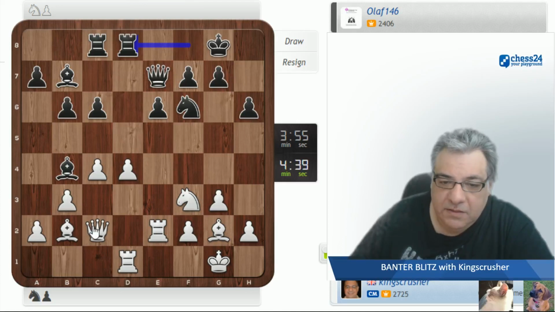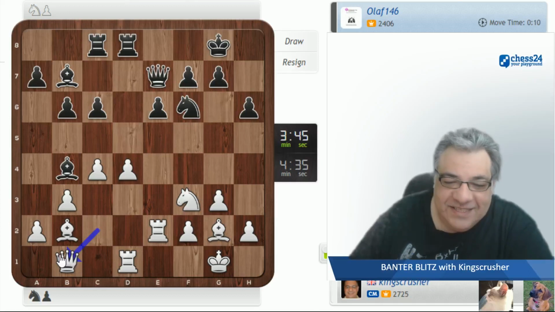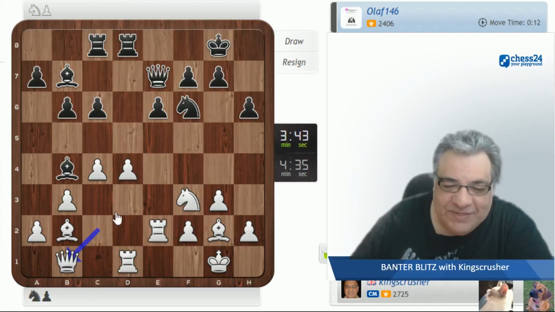Maybe Queen B1, I'm not sure. Olaf is a dangerous opponent. Didn't he beat me last week as well? Didn't he crush me? I want to put that out of my mind now. No. Positive. Take out the negative thoughts.